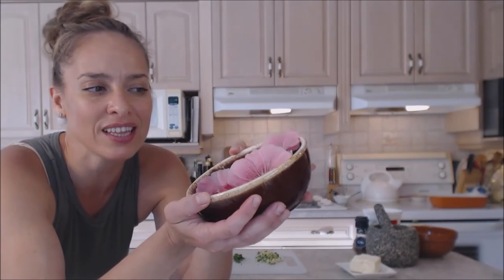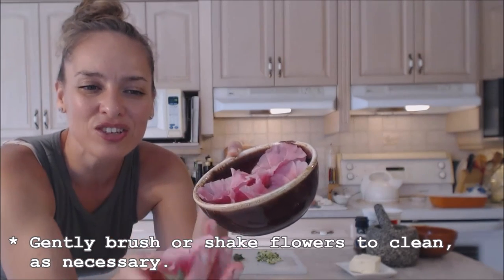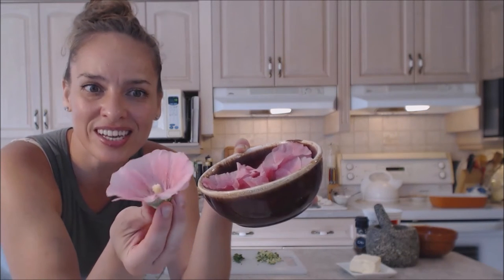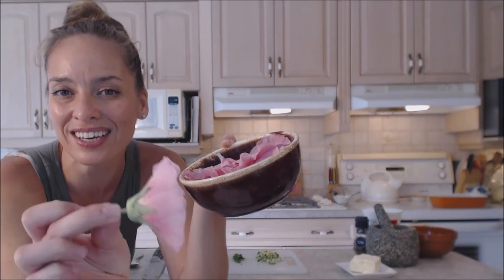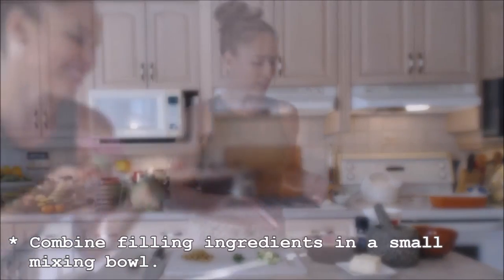Let's get started. Brush them off if you see any dust, but these are very clean — we've just had a rainfall. You don't want to wash these because they'll just flop and fall apart. I'm not even going to cut off the end of the stem because you can eat the whole thing, and it's going to be easier to pick up with that little green part on the end. They're so pretty — they look like they're fake!